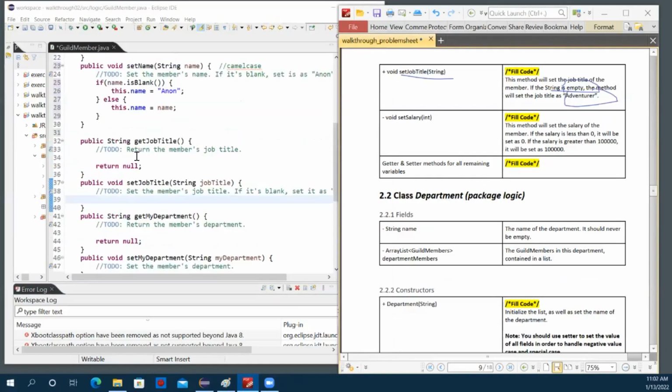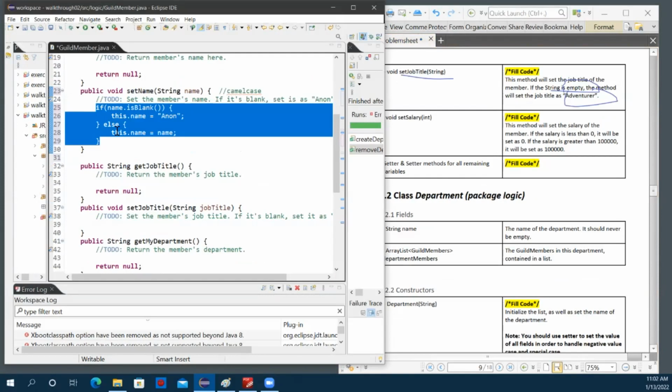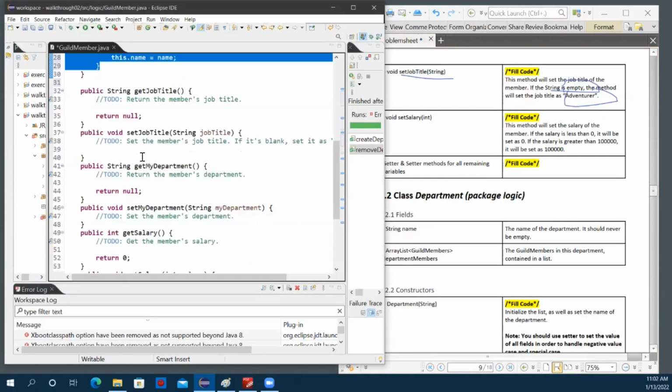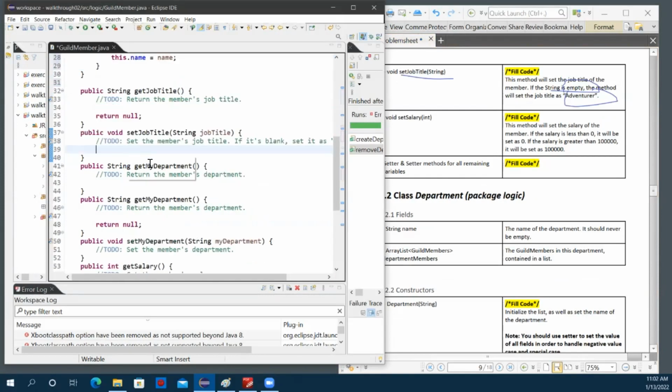So it's actually almost the same code. I copy it, setJobTitle, and just change it: if jobTitle, choose by control space, isBlank, then this.jobTitle set to adventurer.